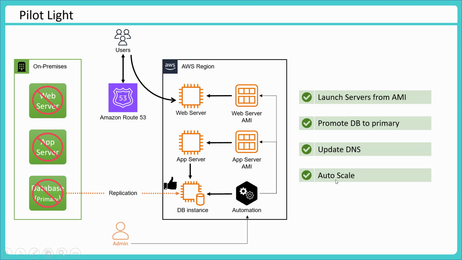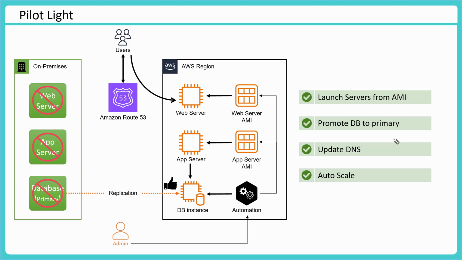I may have to auto scale because maybe I'm just representing one web server, but what if it was a set of 10 web servers and 5 or 15 app servers? So this was a single server we launched initially, and then we would perform auto scaling on that depending on the traffic coming to it. So as you could compare, why it is called Pilot Light, because we had a small footprint running before, and when we needed, we expanded it to become a bigger footprint by launching multiple web servers and app servers and promoting my database to become a primary. So that's why this mechanism is considered as Pilot Light.